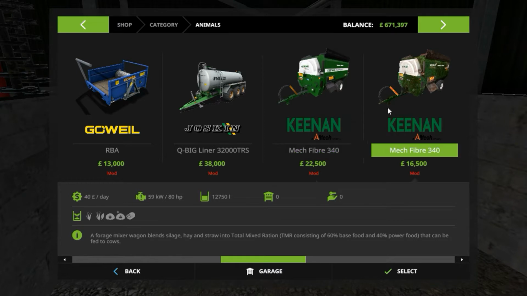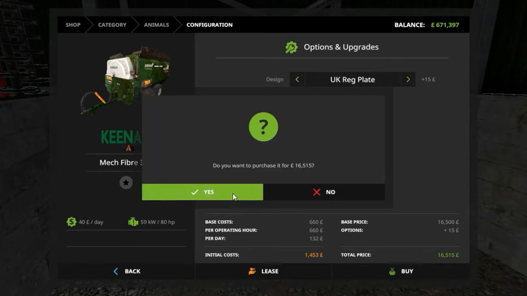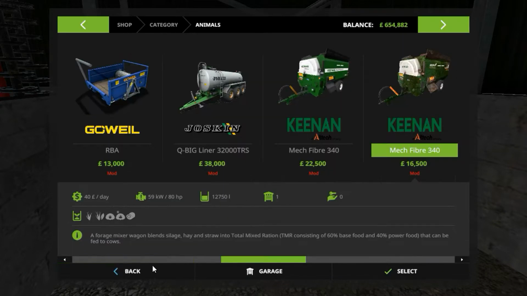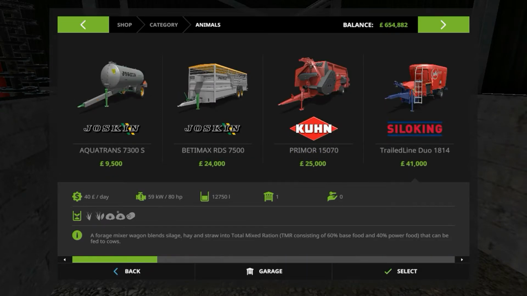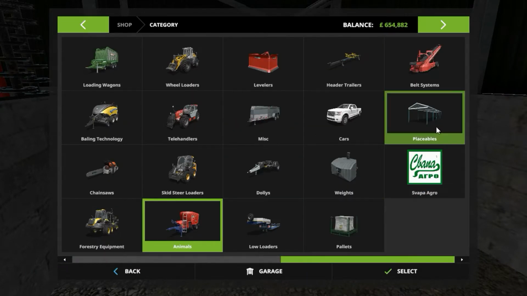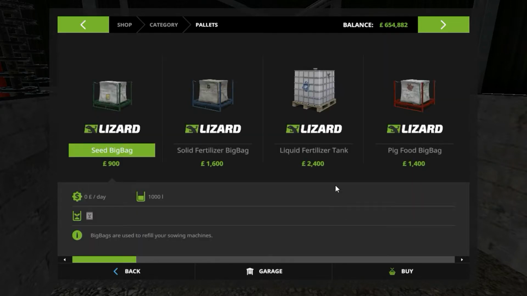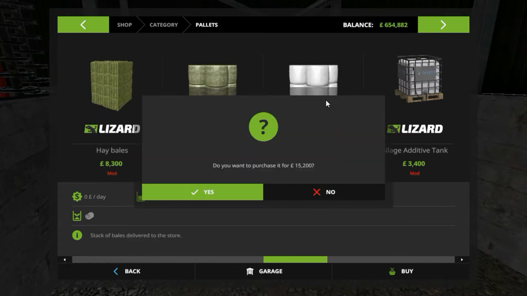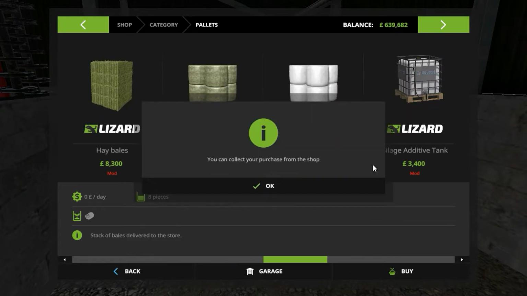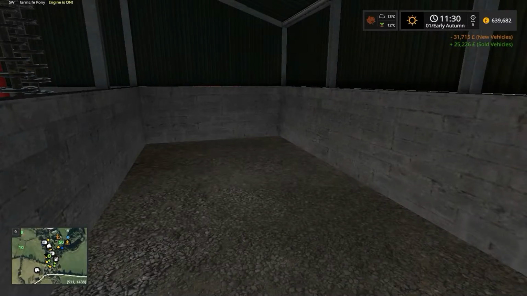Much cheaper. We can even get it even cheaper. Probably what we'll do. Oh, we'll go for a United Kingdom registration plate. Cool stuff. And we're going to need some silage bales as well. So that's in pallets. Yeah, we'll purchase them. That gives us 8 in total.